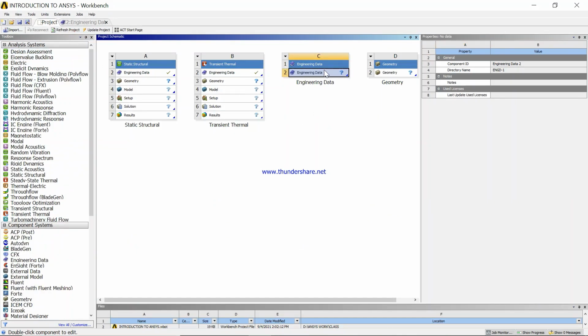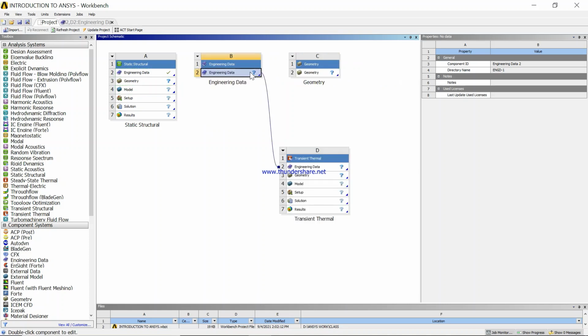When you finish with that, why are these ones separate? They are separate because if I have many components and I'm going to use the same engineering data, I can just transfer the data from here to the different components. You can see you drag that. When you drag, you're sharing the engineering data. You can see this engineering data is shared to this. Then still, I can share the same engineering data.